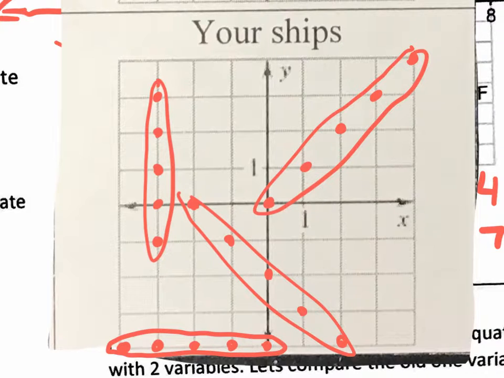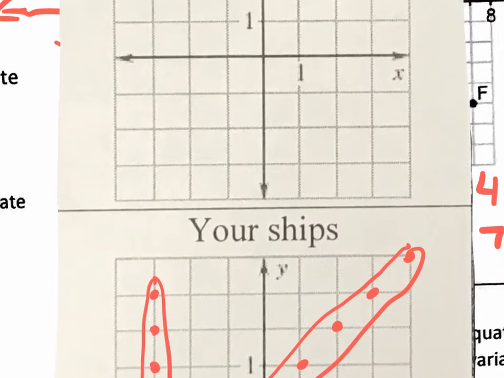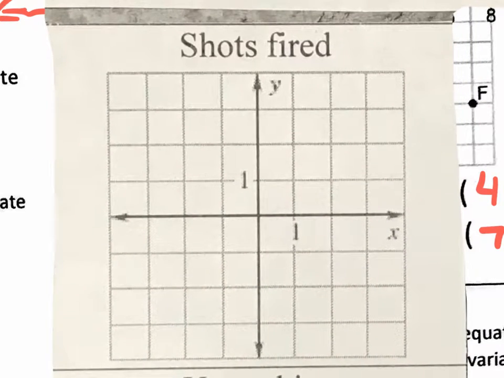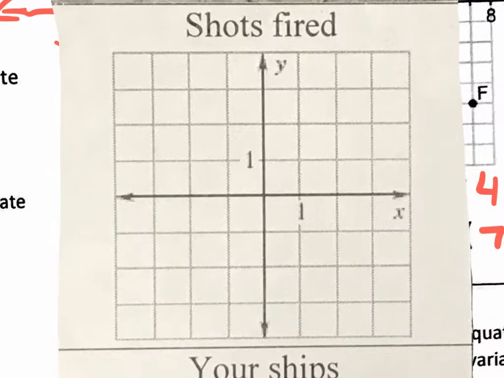So you draw your ships, you cover them up with your hand or with a backpack or with the book or something. And the other person, the person you're playing against, also does this, right? And then you guys start taking turns shooting. So for example, check this out. Up here it says shots fired. So let's say it's my turn, okay? And they say, go ahead and shoot.